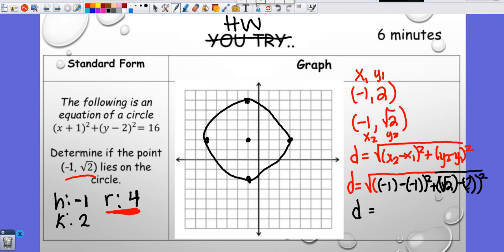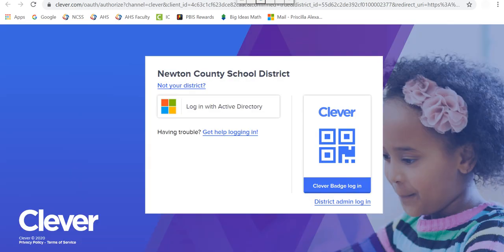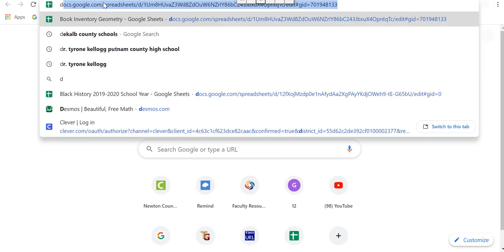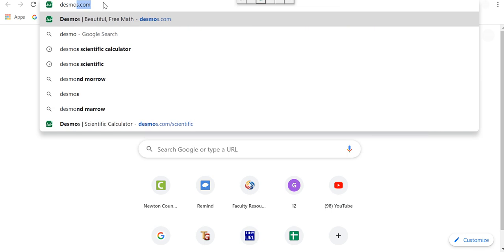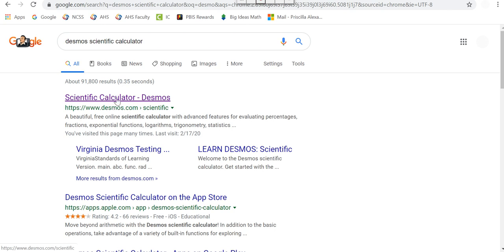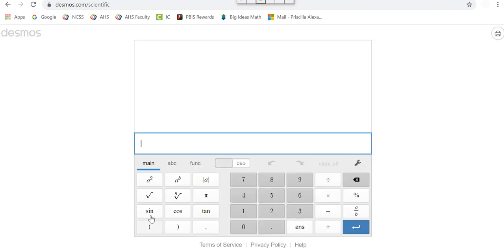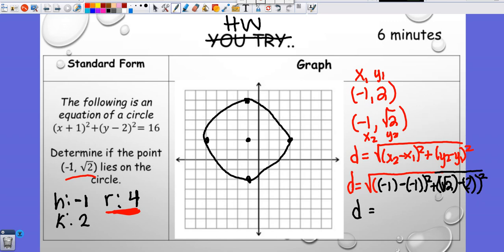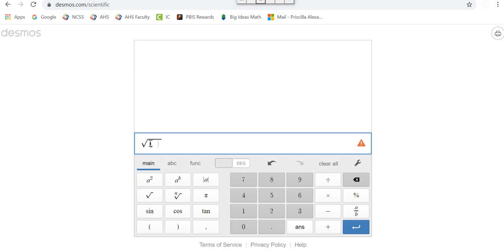Now, we're going to go use our calculator. Remember, I told you guys that you won't be allowed to use the graphing calculators on the EOC, but that's okay because Desmos works just like the graphing calculator. So go ahead and go to Google, and I'm going to show you how you can type in your calculator. You're just going to put Desmos, and you're going to do Desmos Scientific Calculator. And voila, there you go. So I'm going to push this square root symbol, and then I'm just going to toggle back and forth to see what I'm supposed to substitute in.